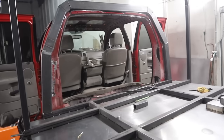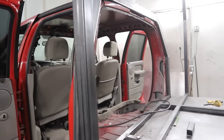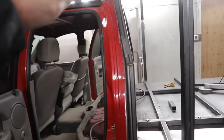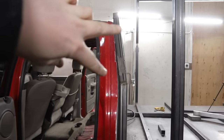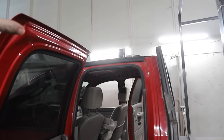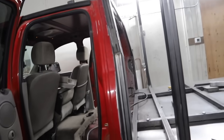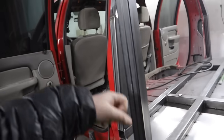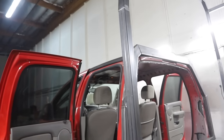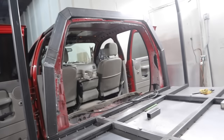The cab support bar is in, the 2x4 support bar. This is one beefy bar, but this will be really good for safety. It's not fully welded out yet, but you can see how it comes up with the cab and then goes up this way. We needed to start slanting in right about here, and that's where we can tie in to the overhead part of the habitat as well. So it's nice, up and in, and a really safe bar. That ties into this with some 2-inch we'll tie in down here, and in other places we tie it all together to make it really, really strong. So that's in there. It's not fully welded out, but it is in there and looking good.